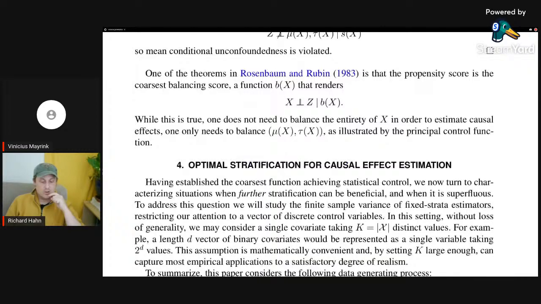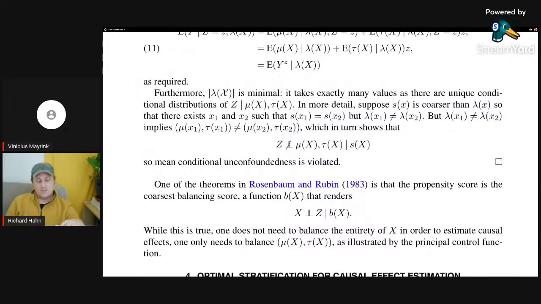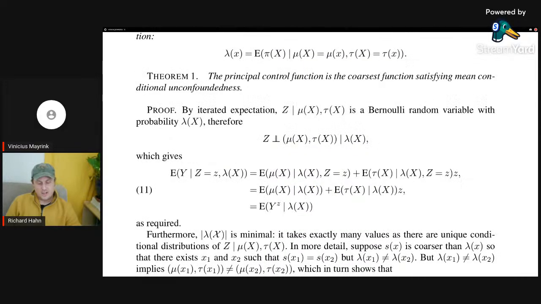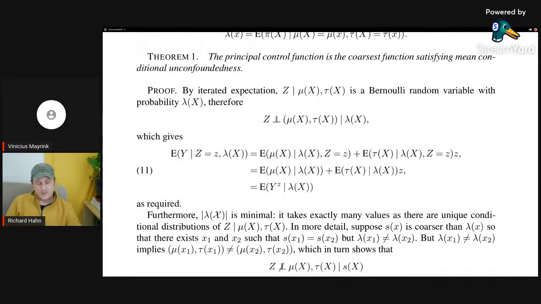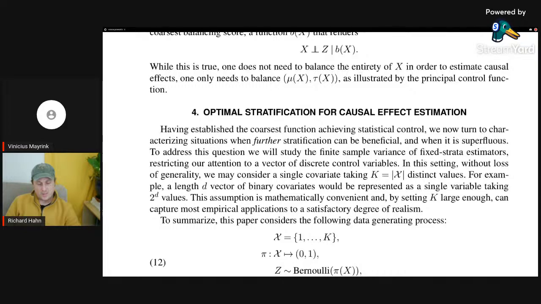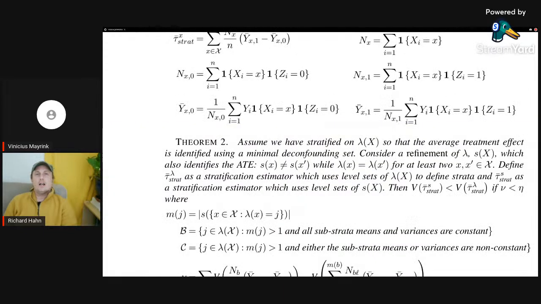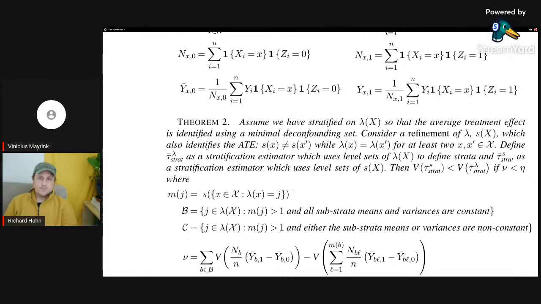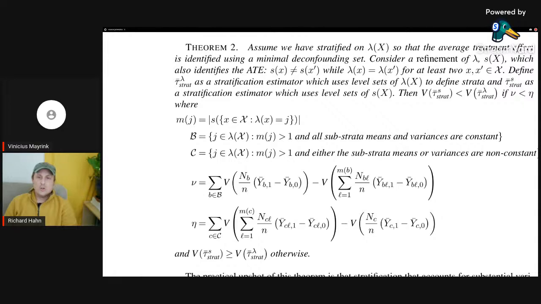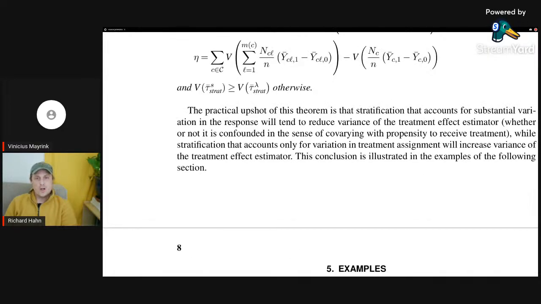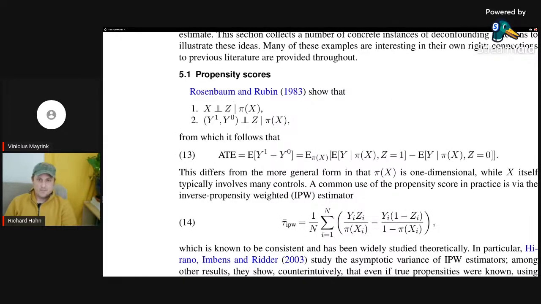One particularly interesting instance of this is the last thing that I will show you. And I will actually just show you a picture because this picture changed a lot about the way that I think about these problems. So imagine that you have an x variable that takes on 31 values. And you know that if you condition on all 31 of those values, that you can learn the treatment effect.